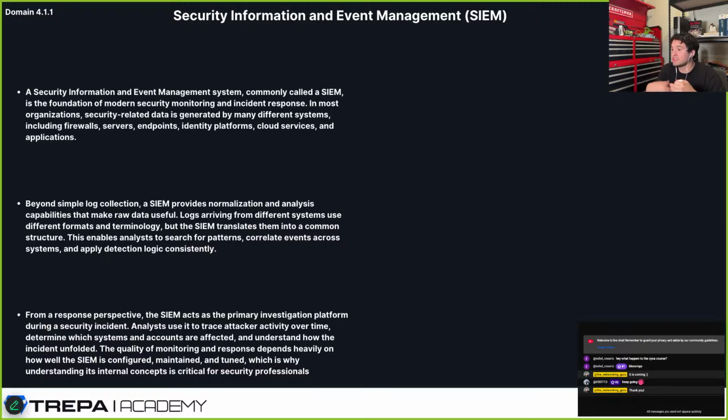SIEM also introduces AI-enabled learning and remediation. From a response perspective, the SIEM acts as a primary investigation platform during a security incident as well. So in the event we are exploited, that may be the first place we start to dig deep to find out where that exploit is, and then we may move to the device that was exploited.